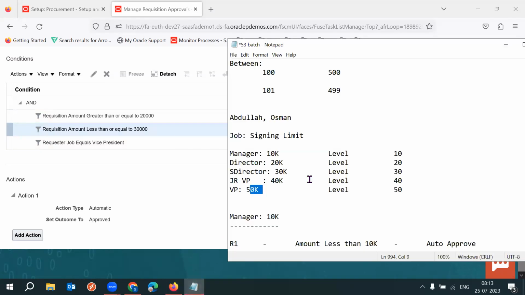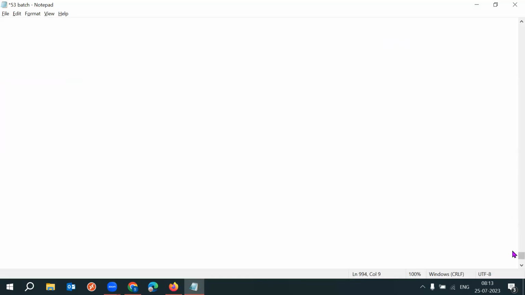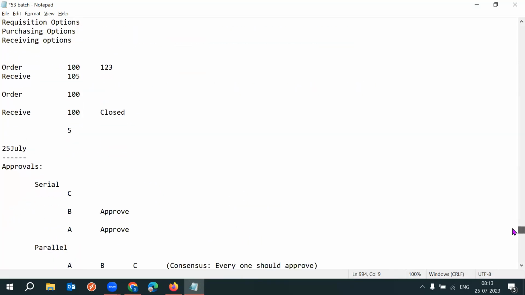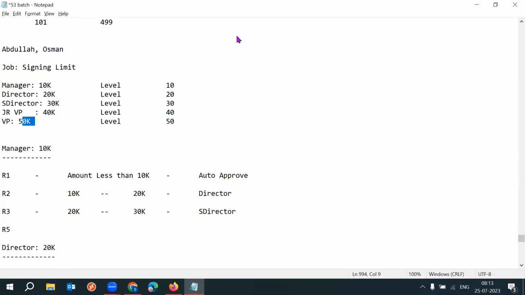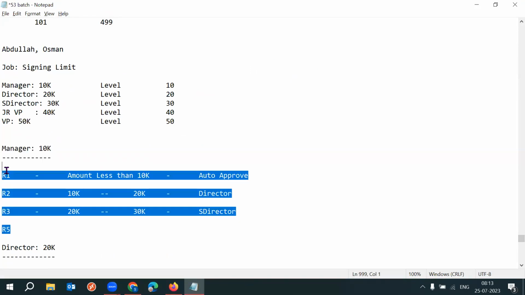Understood how to configure rules? Yes. And you end up creating the rules for every job. Like as I mentioned, for manager, how many rules are we creating? 5 rules.